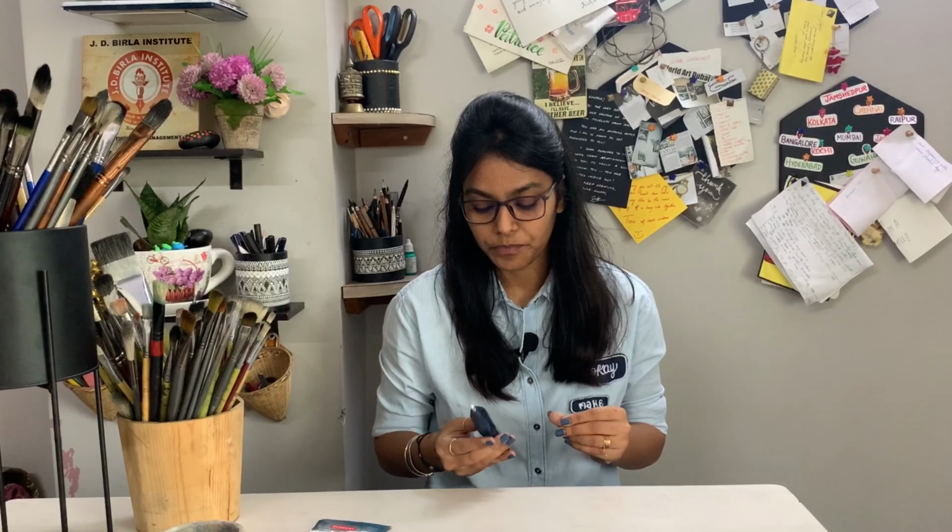And for the beginners, I want to advise one thing: do not rely on this eraser for all of your white highlights, because this is used only when you have to create the absolute white highlight. May that be the shine on the jewelry or the shine on the water drop or something. So do not rely on this and start using this wherever you want to. No, it doesn't happen like that. That's the reason I always recommend this only to people who've come to the intermediate level or the advanced level, because beginners tend to get very fascinated by this and then they use this everywhere. So just take my advice, do not use this everywhere and then you will spoil your sketch.